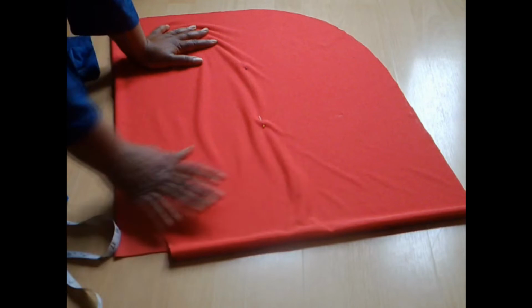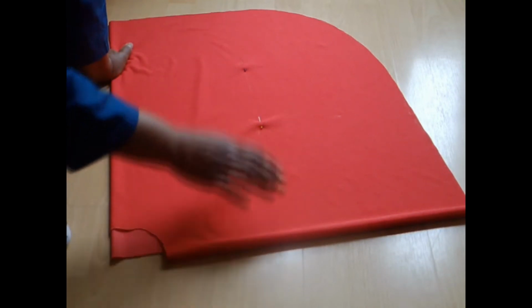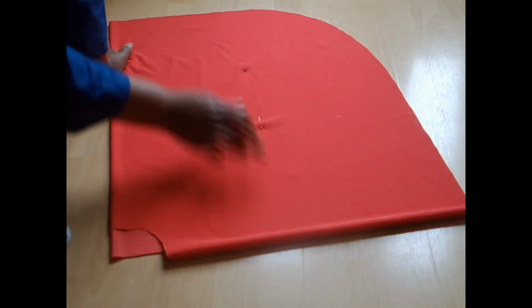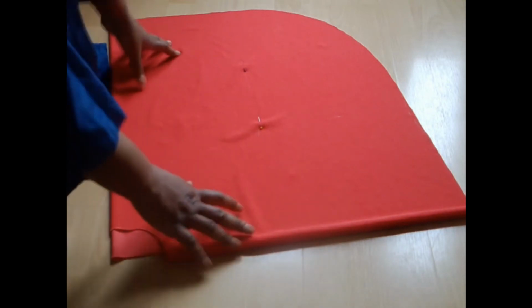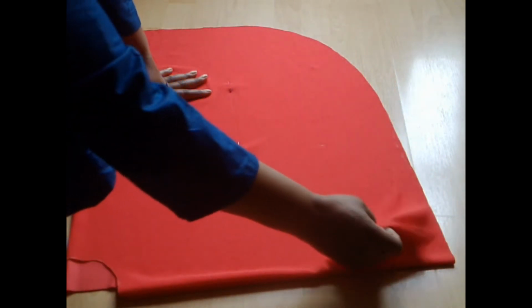So that is it. That's the circular top now. And what I did is I've done the one side, how to stitch it here. So just to make it easier, I just like to do everything in one so that it will be easier when you get to the machine.